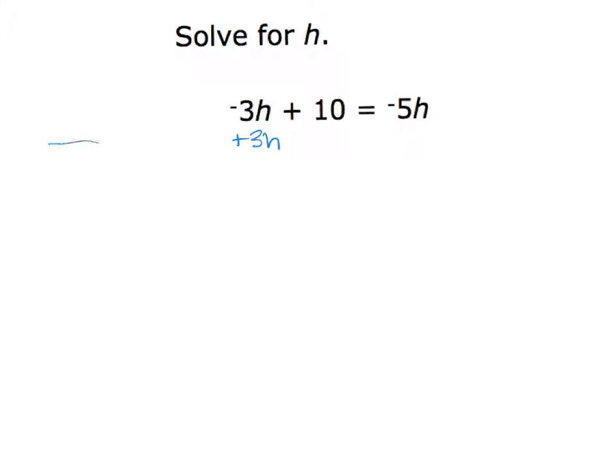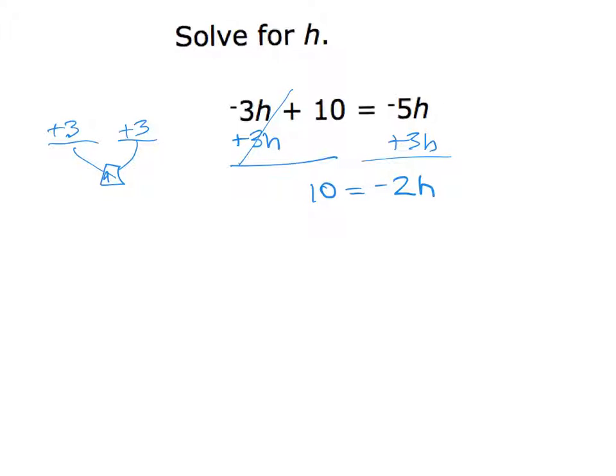And just as before, we've got our balanced scale. If I'm going to add 3 pounds to one side, I'm going to have to add 3 pounds to the other. So we're going to add it once on each side. This cancels out, and I just have the number 10 left. Negative 5 plus positive 3 is negative 2.